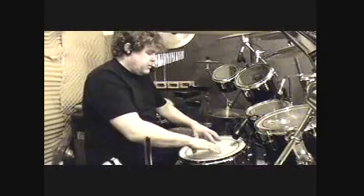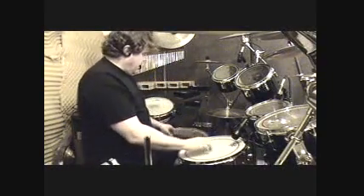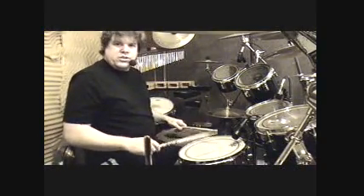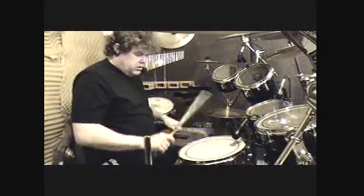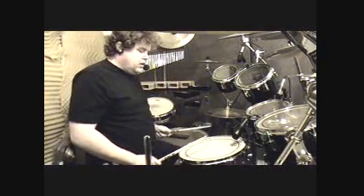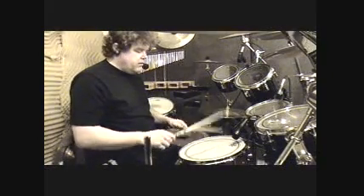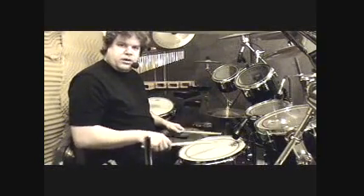You can hear the head cracking a little bit — it maybe just reseated a bit. It's a double-ply head, so the glue can come undone. Now it's starting to sound like a timbali. Still not a 14-inch timbali, but it's still pretty tight. And as you can see and hear, the action is great — effortless double strokes.